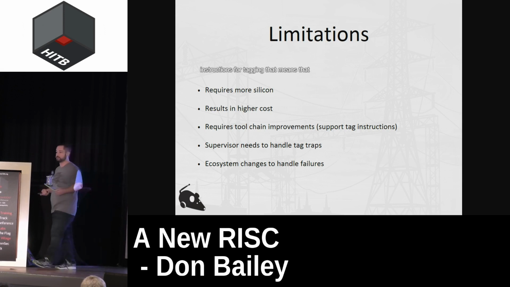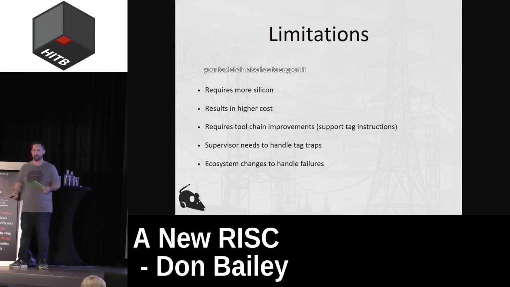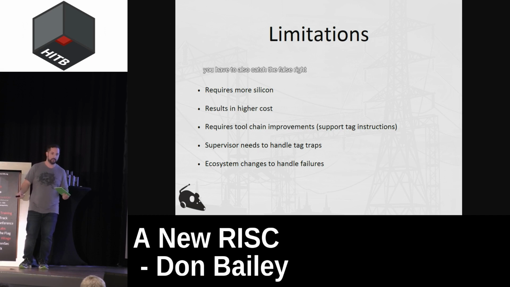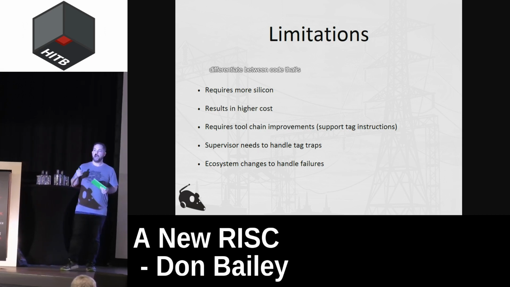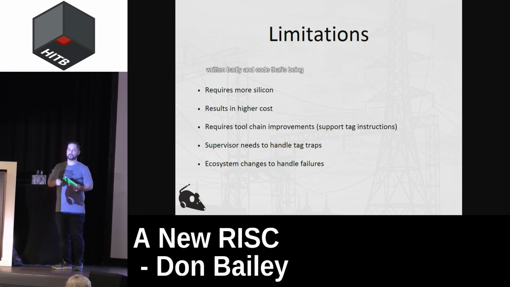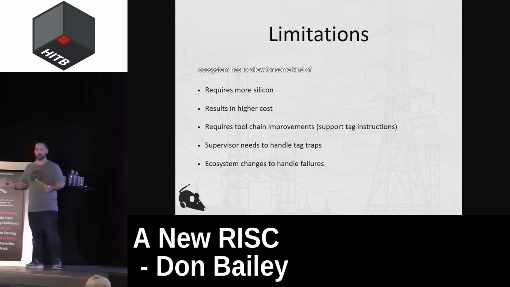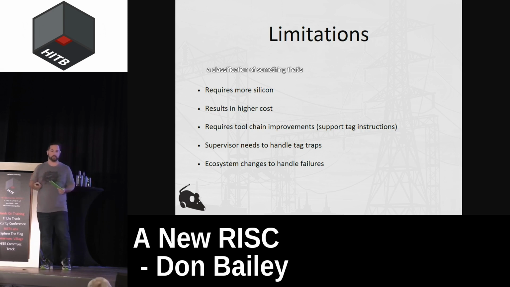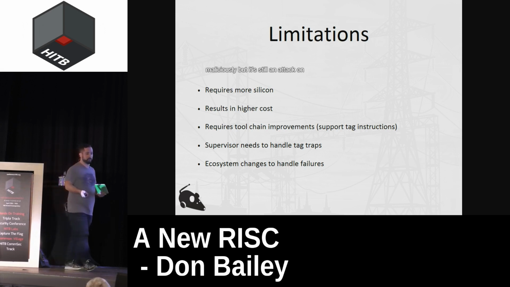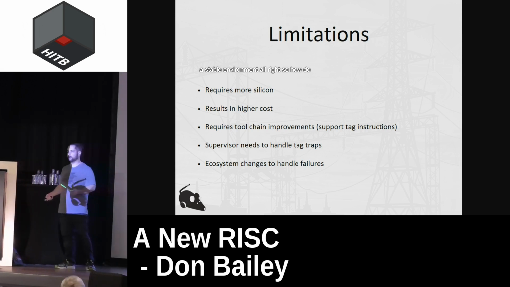Because if you have instructions for tagging, that means that your tool chain also has to support it. And if your tool chain supports it, then you have to also catch the faults, right? So if you actually see in an application, oh shoot, something just tried to overwrite a return address, how do we differentiate between code that's written badly and code that's being maliciously instrumented? So the ecosystem has to allow for some kind of a delta between those two attacks. You know, and I'm saying attack here is just a classification of something that's corrupting something. Not necessarily maliciously, but it's still an attack on a stable environment, right?